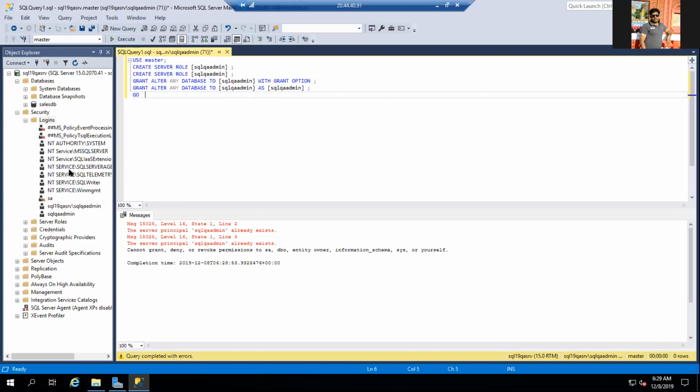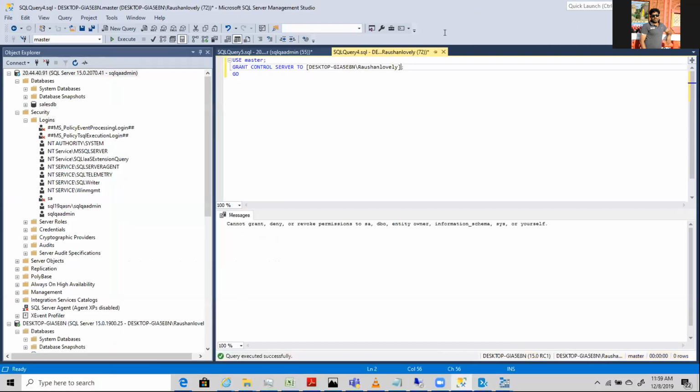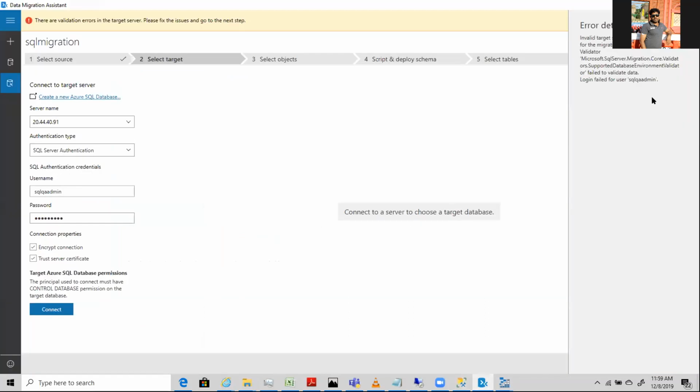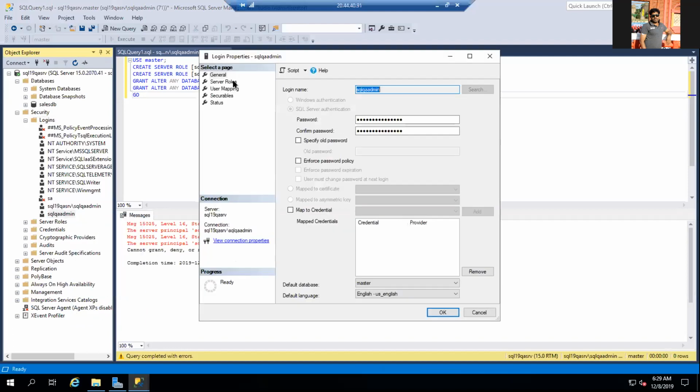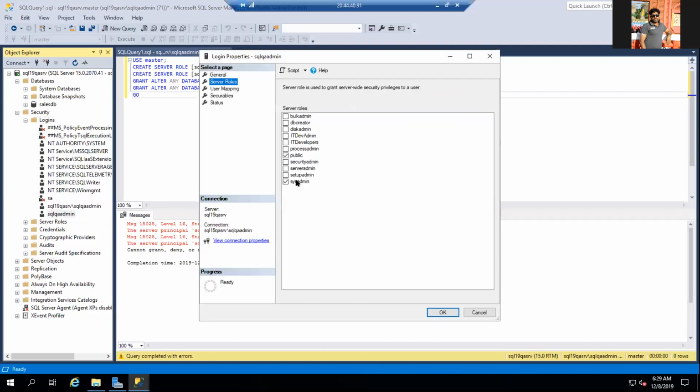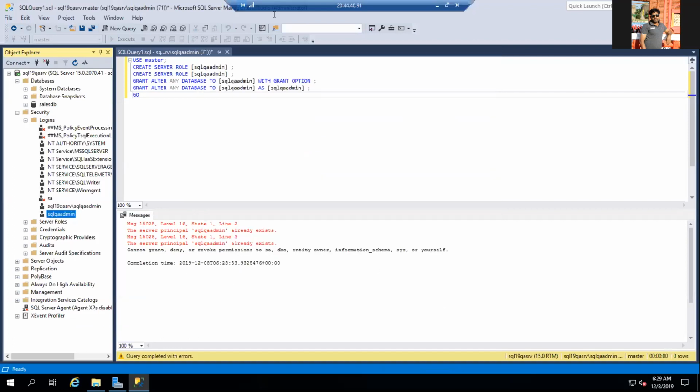Ramesh, are we getting any permission error while we are doing it? Yes, we are getting some permission error also. If it is sysadmin, it is fine, then not an issue. Can you check what permission option we have selected on the target server? Sysadmin only. No, no, we have a sysadmin privilege. Then it is fine. Then there is no issue. Can you open the Data Migration Assistant once again, closing and opening?